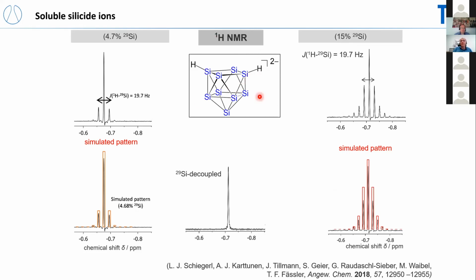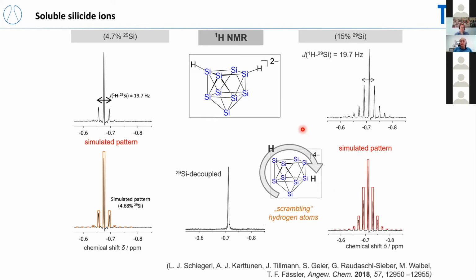We can protonate this cluster. And the nice thing is, if you look at the NMR spectra and we do the silicon-enriched compound, we see that those two protons show only one signal, and we get this huge line splitting, many lines. The only reason to explain this is that those hydrogen atoms are in contact with the 9 atoms. So we have a process where the hydrogen atoms run around the surface. And this is certainly interesting to study hydrogen-terminated silicon surfaces, which is important for the whole technology in industry working with silicon.